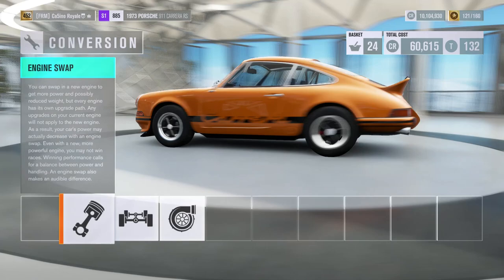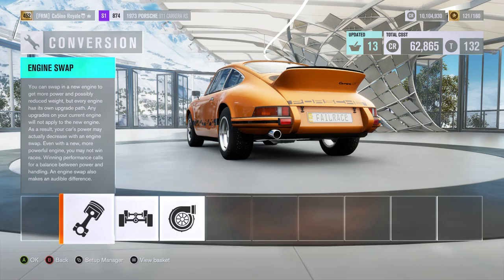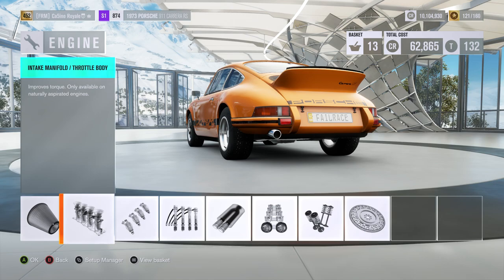And there is a new engine to play around with. 4-litre flat six. I believe this is the GT3, the latest GT3 RS's engine. I don't know if this goes into any other cars aside from Porsches. It would be quite nice to see it as an option, potentially, in other vehicles as well. It may well do. But, yeah, we've got another flat six engine to play around with, which is always nice.